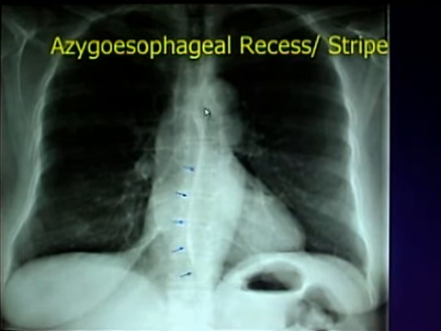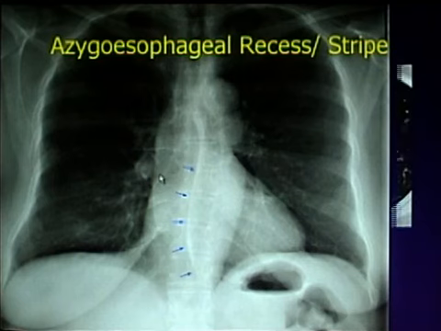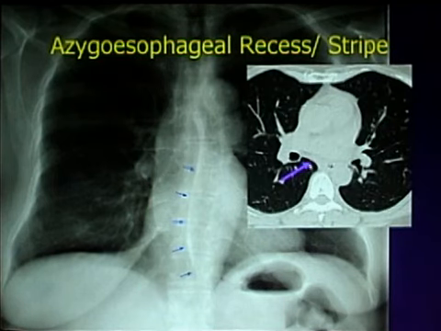Okay, having shaken up your world a little bit, we'll go through a couple of radiographic signs. The azygoesophageal stripe sign: you should have a tongue of lung infiltrating in here, and you should be able to see the posterior inferior aspect of the intermediate bronchus and the middle mediastinum. This is the little bit of lung, so you're looking at this interface right here.